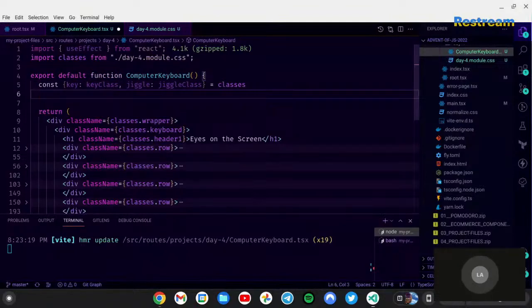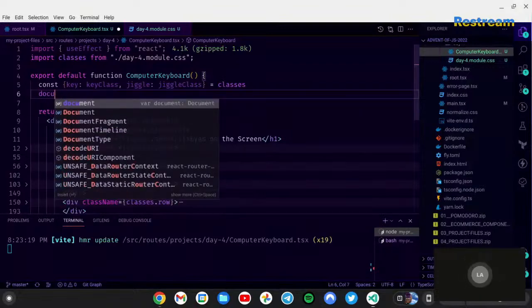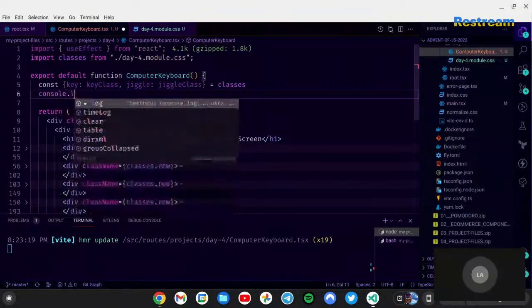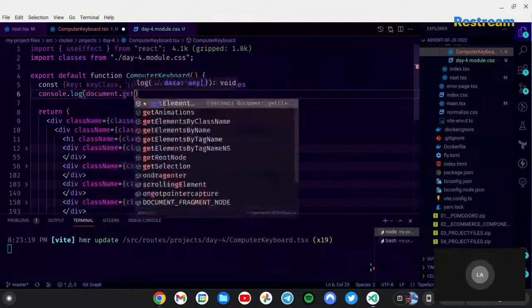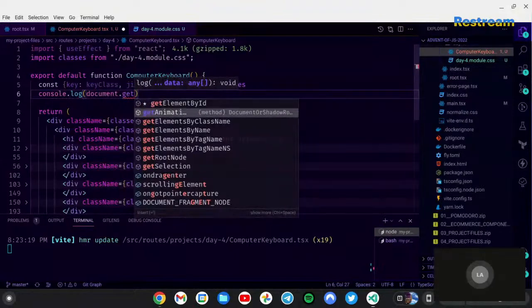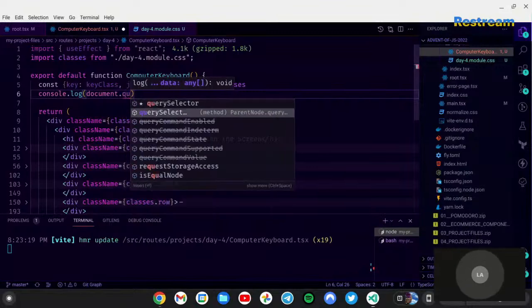So what we can first do is select all of the key classes. Let me see if we get the same number as the button. Yeah, console.log document dot, no, query selector, right?